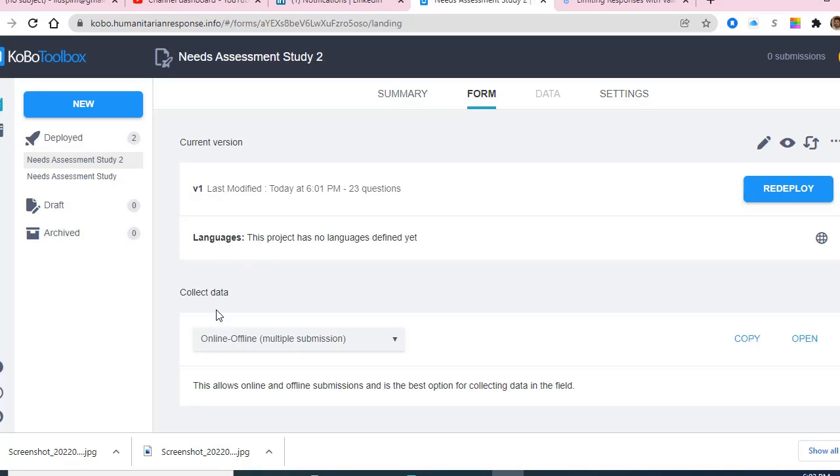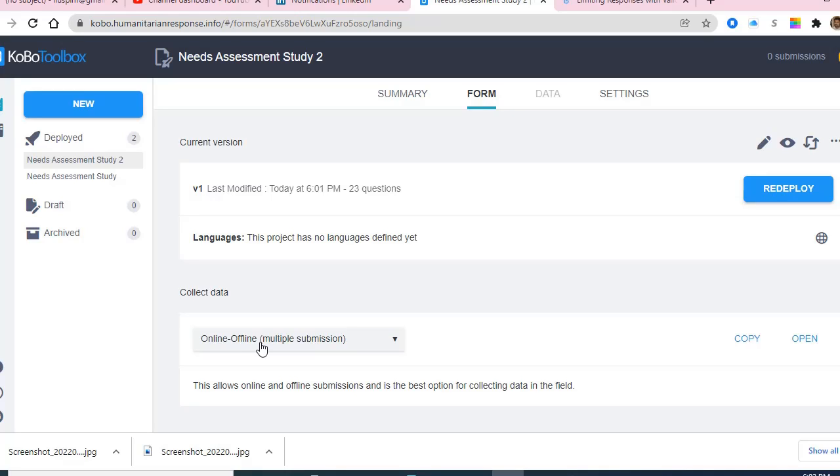Here you can collect data, select online, offline, multiple submission. You should always choose online, offline, because whether there is internet or not, they would be able to enter the data.